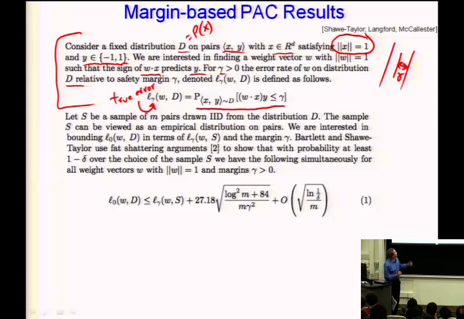It's the probability that a randomly drawn XY pair from that distribution will be so bad that it falls inside, here's the positive side, here's the negative side. If W times X times Y is less than gamma, that means we're lying inside this margin.